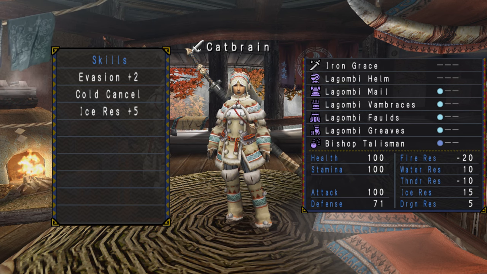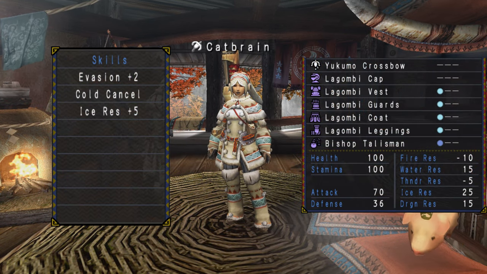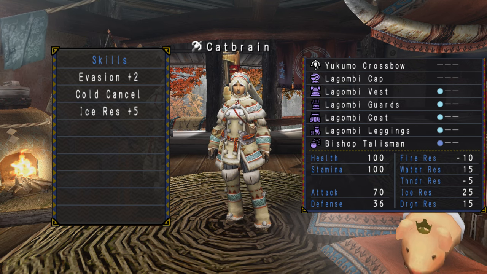If you're not going to use the evasion skills, you may as well use something with attack up, like the Jaggy armor. The Gunner armor has the same skills as the Blademaster one, with the same optional skills. For this one, you can definitely consider using quick sheath for heavy bowgun.